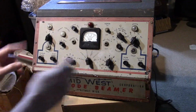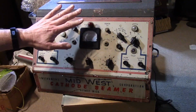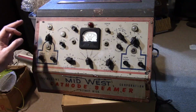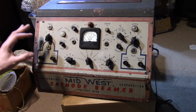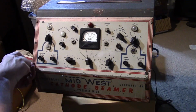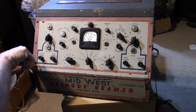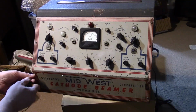I tried doing a little light cleaning on this, and I need to be really careful because this paint is not clear coated, and it's fairly easy to wipe off. I tried using some Windex and it started taking off some of the red pinstriping. So I think I just need to stick with water basically and use it sparingly.